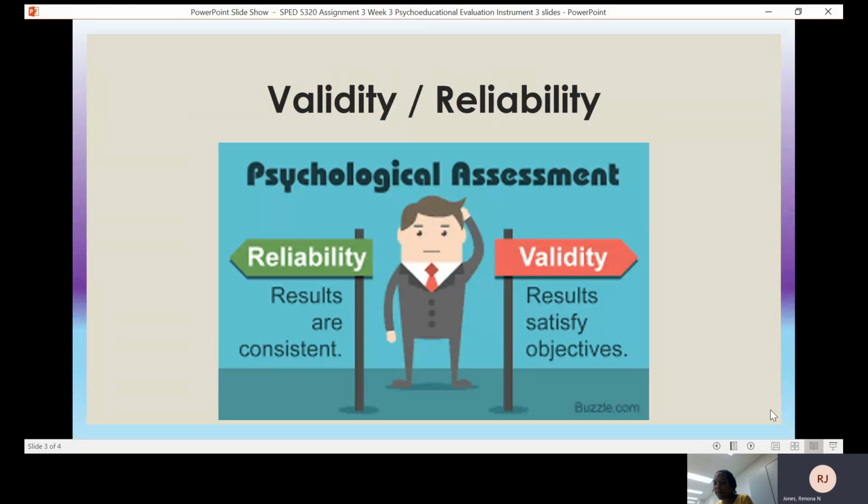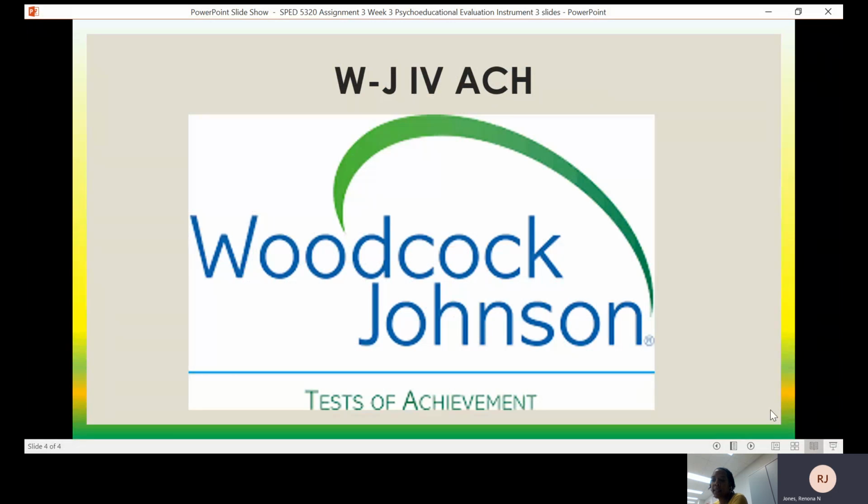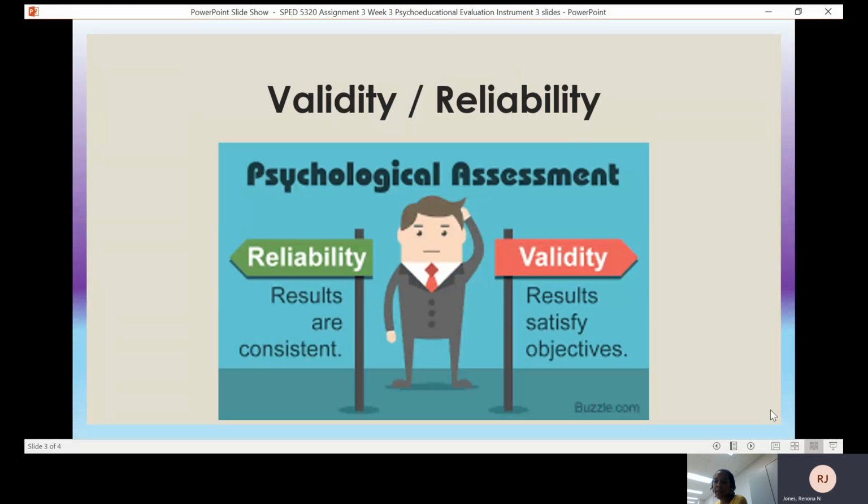Content was designed to cover core curricular areas and achievement specified in federal legislation. Construct validity reported intercorrelations indicate that correlations are higher among related Woodcock 4 achievement tests than among unrelated Woodcock 4 achievement tests. Concurrent validity correlations between the KTEA2 and WIAT3 provide evidence of adequate concurrent validity.